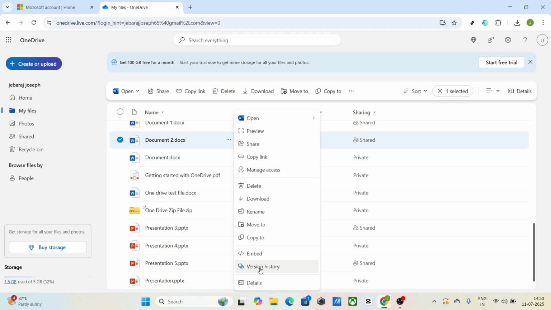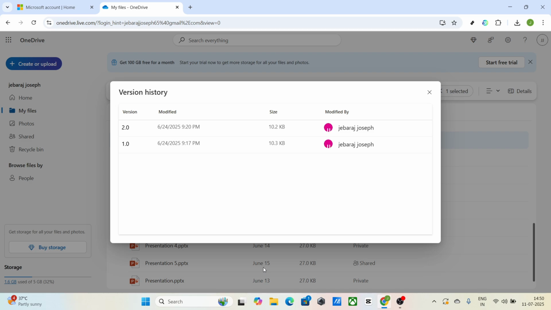In this menu, locate and select Version History. This is where you can see all the saved versions of your document. Each version represents a different saved state of the document, capturing edits and modifications made over time. Review this list of versions. It's like taking a quick trip back in time through the life cycle of your document. To delete a specific version, simply choose it from the list and confirm your action. And just like that, you've managed to navigate through Microsoft's portals to delete a version history from your OneDrive.